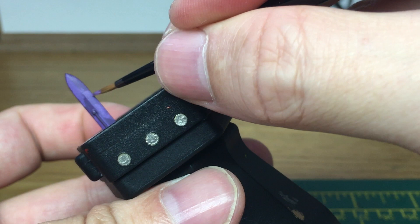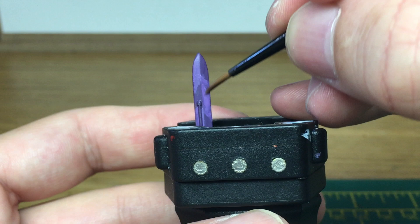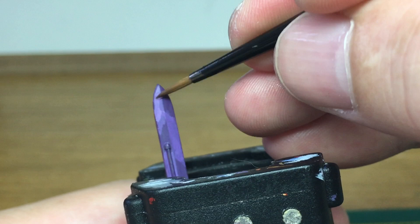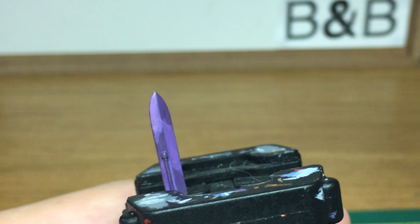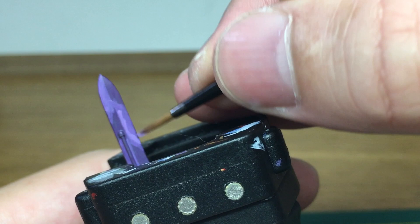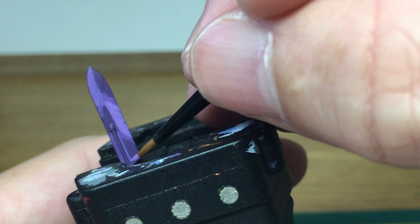I've put a few pictures of Sons of Horus and Black Legion guys at the very end of this, just to show you the different blades I've used this on - three examples to show you what type of thing you can achieve with it. Now once you've finished that layer, you're adding a little bit more white to the mix and covering almost the same area. On the top of the blade you want the newest highlight going right to the very edge and tip of the blade, but leaving a small sliver of the previous colour at the opposite end to the tip. On the second section, leave a little bit of the previous colour at either end, and on the other side do exactly the same.